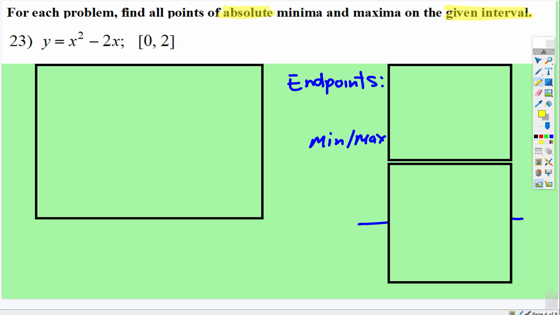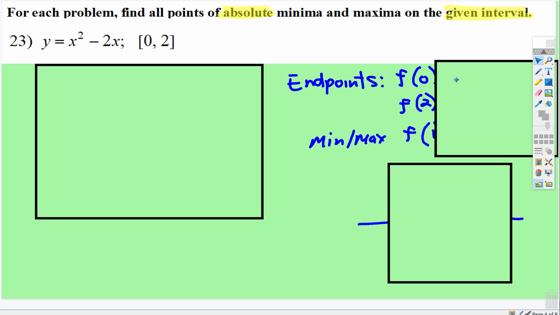All right, we're going to do a couple of examples of finding the absolute maxima and minima on a given interval, because remember, for absolute mins and maxes, an interval is required, or for this task anyway. So what we're going to be looking at is the endpoints, so f of 0 and f of 2. And then we're going to find where the tangent line is equal to 0, and then that's where min and max will be. So the first thing we can do is plug 0 into this function.